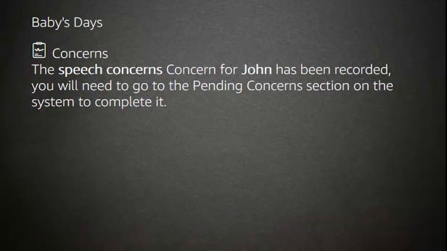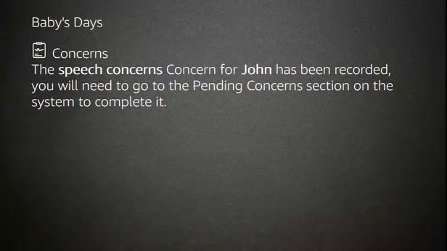Now, another interesting thing that may happen is that you may have 2 children on your system with the same name. The way that Alexa overcomes this is she asks you to confirm the last name or a nickname for the child. So let's go ahead and do this for Jeff, who we know we have 2 Jeffs on our system.